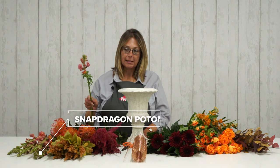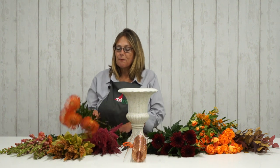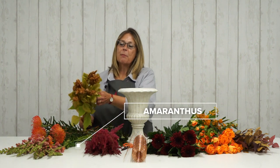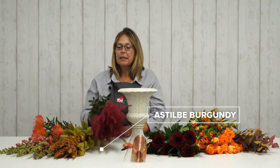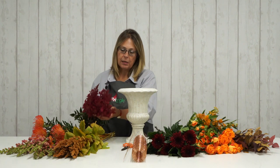We might know them as snapdragons. Leucospermum. This variety is called Tango. Then I have some really funky amaranthus. This one's called Amaranthus Hot Biscuits. Isn't that fabulous? Then I have some Astilbe Paul Gaarder. And it's a fabulous rich burgundy tone to that one.